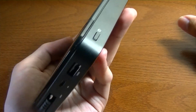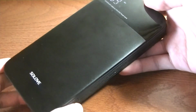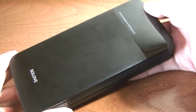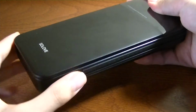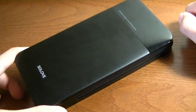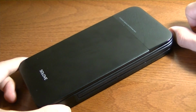All in all, I'm a huge fan of this power bank because the construction and design are both top-notch. The keys, buttons, controls, all the ergonomics feel cleverly thought out, and I'm always impressed by how Solove seems to spend that much more effort in terms of their designs to make sure their products are quality and they work as expected when you take it out of the box. A few slight quirks aside, such as missing an LED torch and maybe not being the most feature-rich power bank on the market, if you're looking for a large capacity 20,000 milliamp hour pack that offers respectable speeds and one of the classiest designs on the market, this is definitely one to consider.